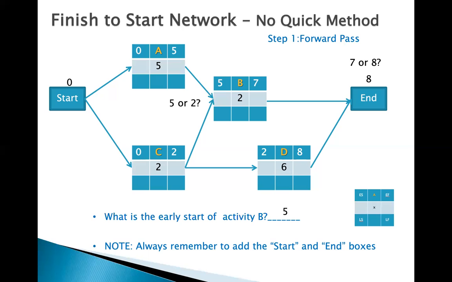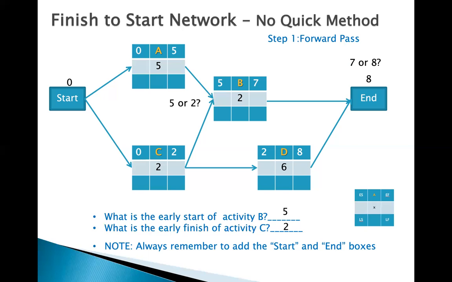Another question that I just put for us to practice for the exam. What is the early finish of activity C as in Charlie? Activity C, early finish? Yes, it's 2. Early finish of activity C? It's 2. So now we finish with the forward pass, which is step number 1.